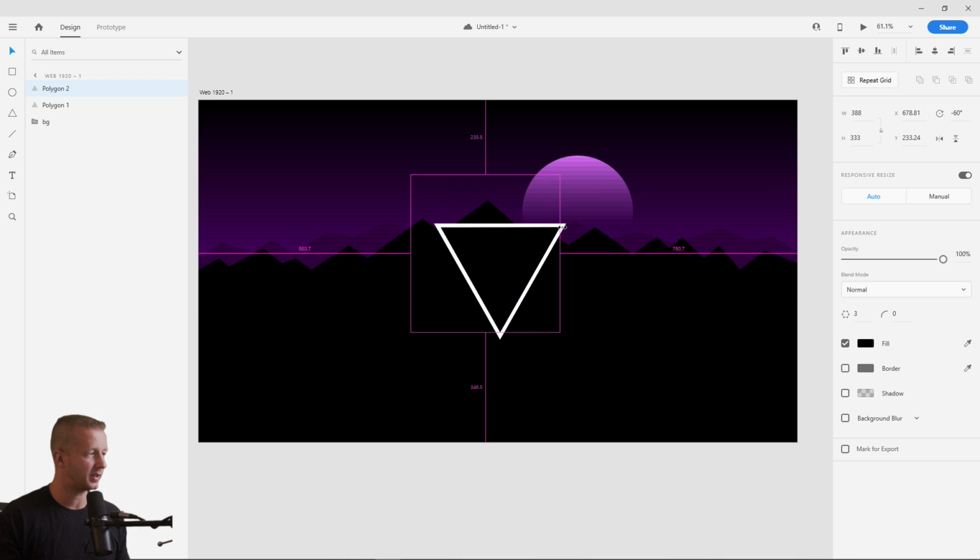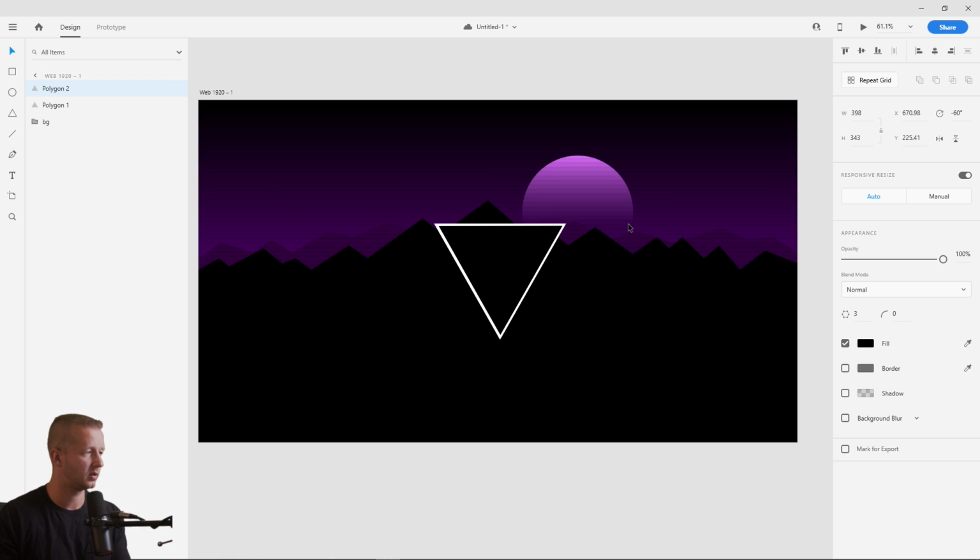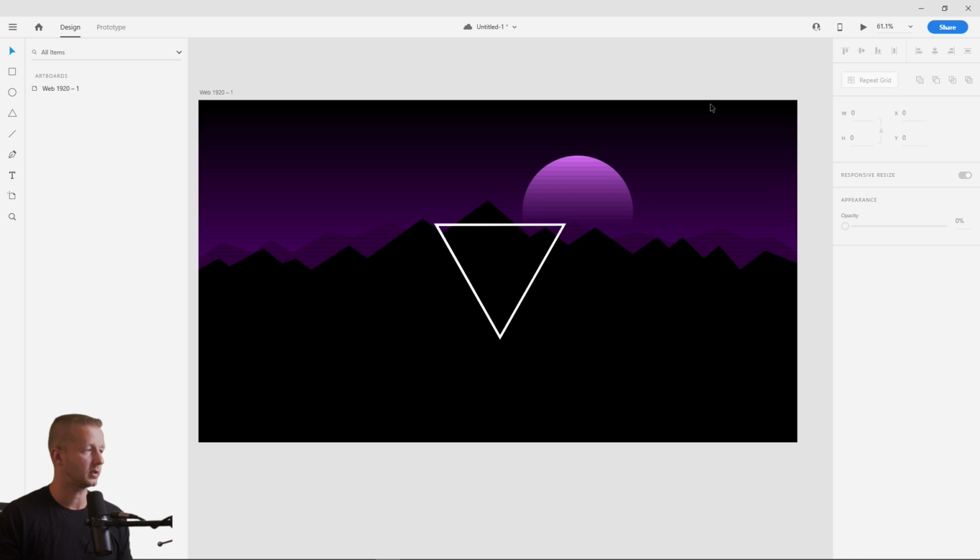We want it to be a little bit thinner, so let's drag up. There we go, right there. Now we're going to take both of these shapes with the Shift button selected, left click them, and then we can choose this option right here, subtract. All right, so now it is transparent in the middle.